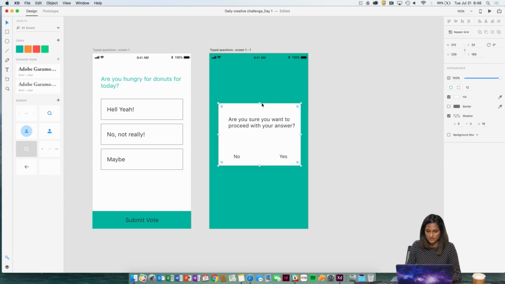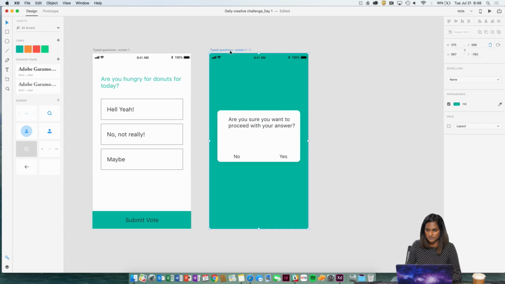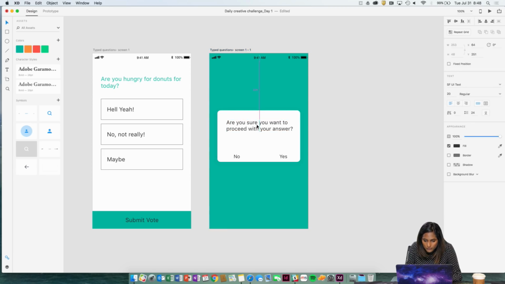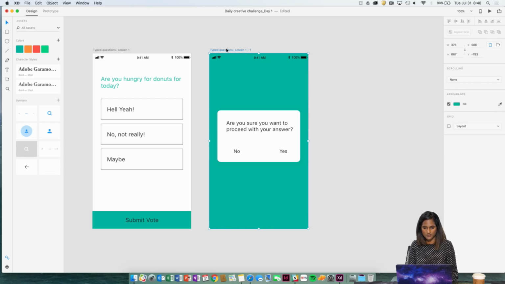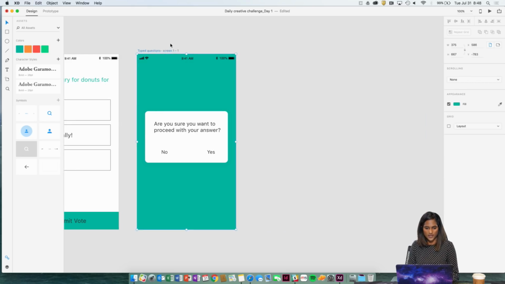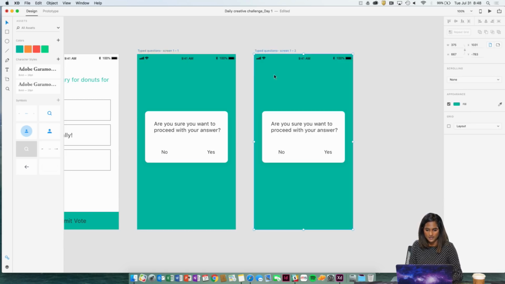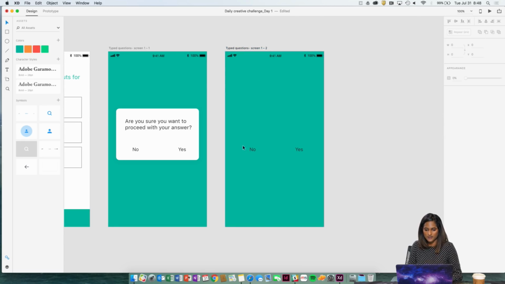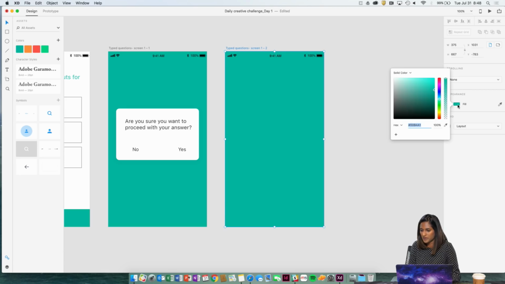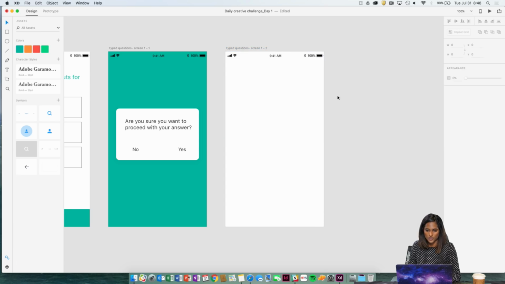Let's make this overlay maybe a little tiny. Cool. And then let's add another. Let me do that again. So when you want to copy your artboard and paste it, select the artboard, Command C, Command V, and then your artboard is duplicated. And if you want to change the color of your artboard, go ahead and select that on the right hand side corner. You can go and use the color palette and then adjust the color.